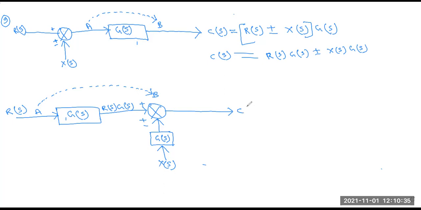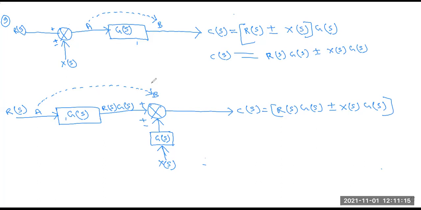And this is the complete equation, that is the output C(s) equals R(s) G(s) first, then positive and negative, both signs we have to use from these sections. This is X(s), another one also G(s). Because here you can see, this is basically another input section, positive negative, and this is the first one R(s). So we have to easily change this summing point from this position to this position, after this block.